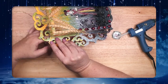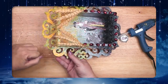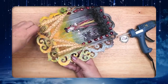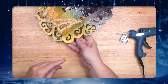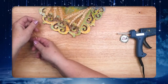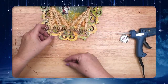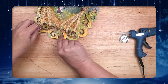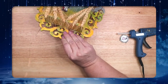This did not come out at all like I anticipated it to look, but I love how it came out, even though it doesn't look like I expected it to look. I'm really happy with it. It's a Bob Ross moment, right? Just let the happy accidents happen. I think we're almost there, you guys.